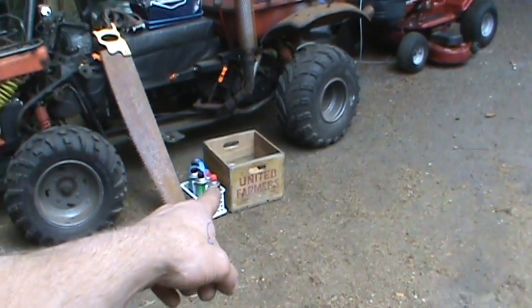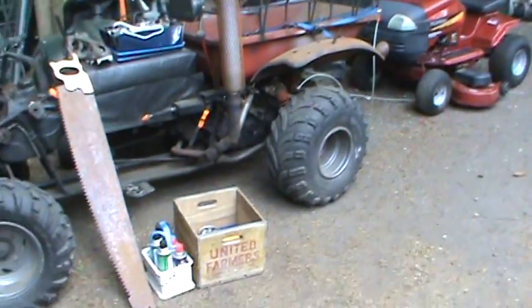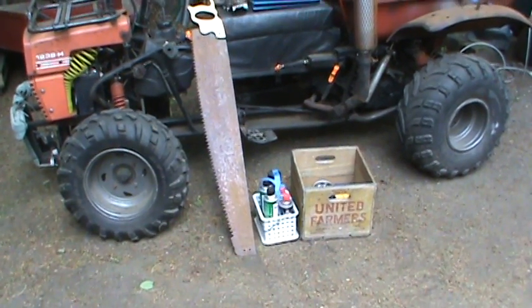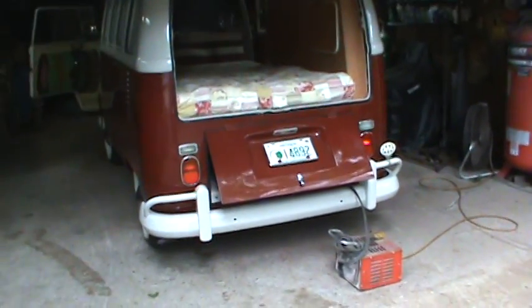A couple of old milk crates, one in there, and there's another one I think in the back of the truck yet, that have kind of a cool or unique look. Actually, it was the one that was in there that I was showing you in the tank garage. So I'm gonna go about stashing this stuff away so it doesn't look like I'm too much of a hoarder, and get to working on the bus, and possibly maybe working on that table.